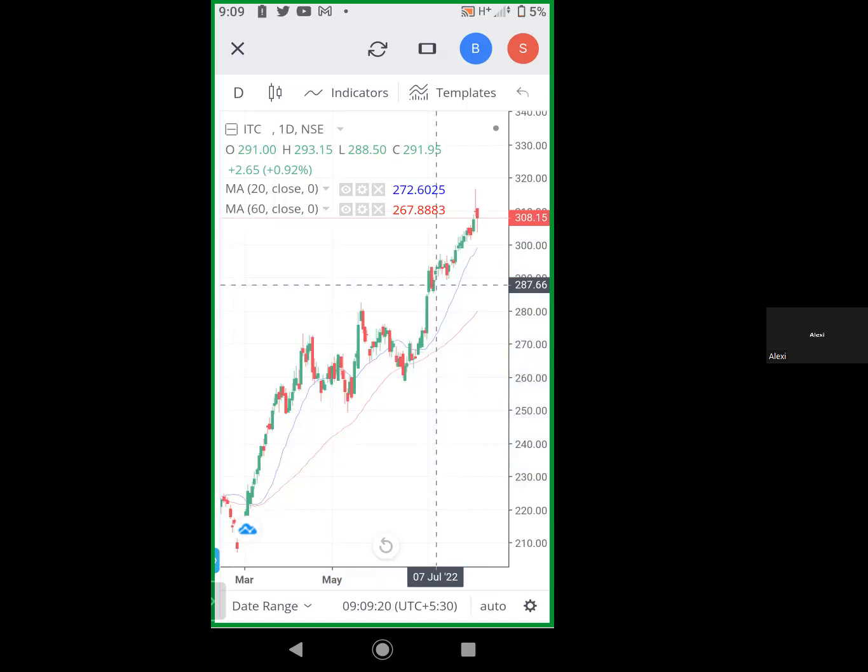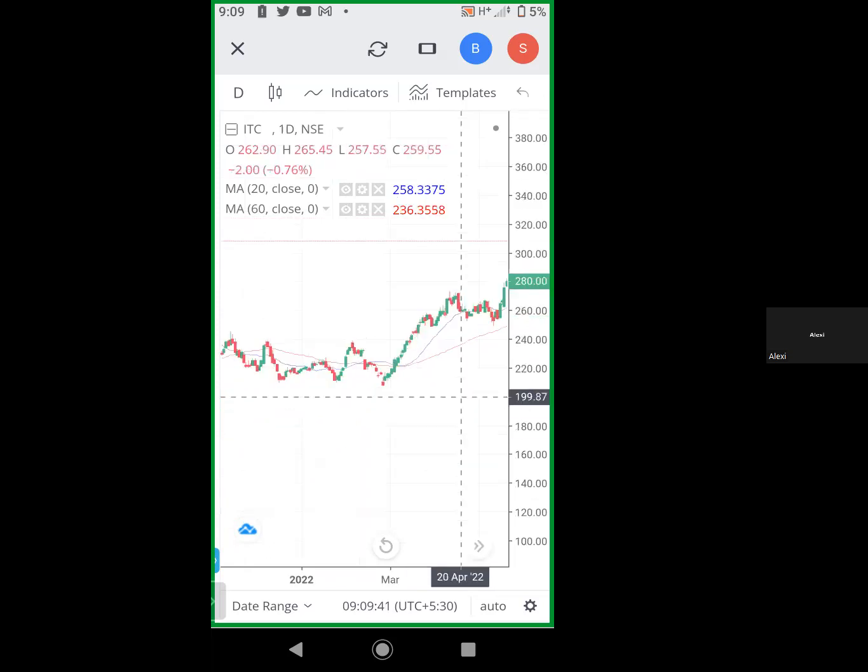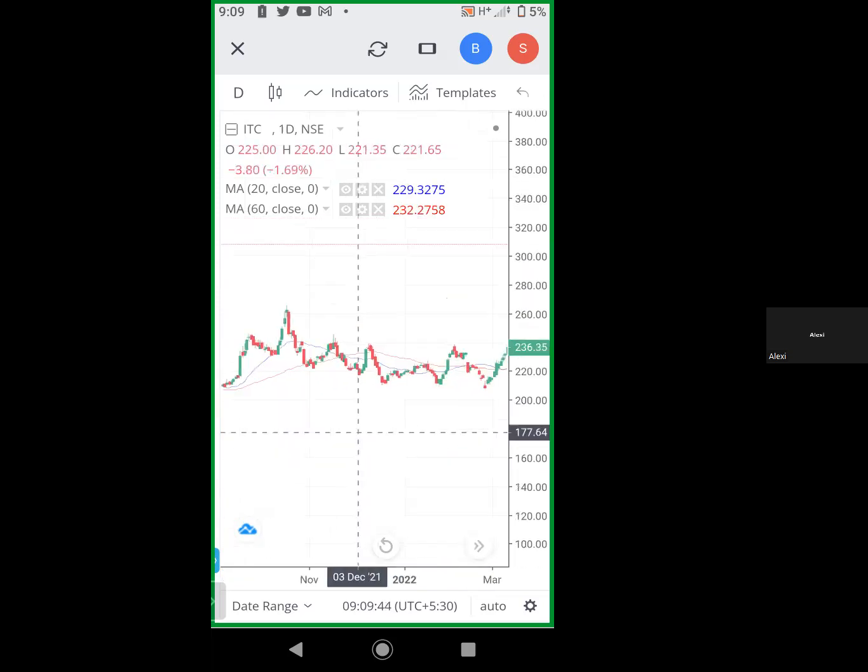It's a simple method, but make sure that the 20 period moving average is above the 60, and also make sure that the stock price is continuing to rise and not going sideways. Okay, so how do you know that? Well, you can see the movement of it rising. See that? And a sideways market would be like this. See this? Right now it is sideways. There's no sense in getting in while it is sideways.